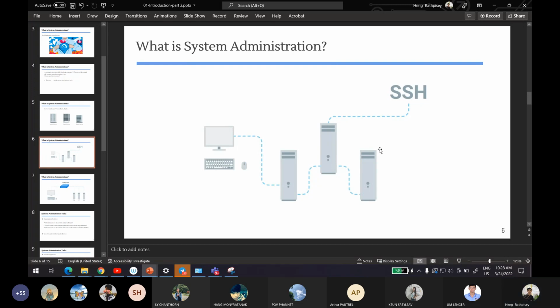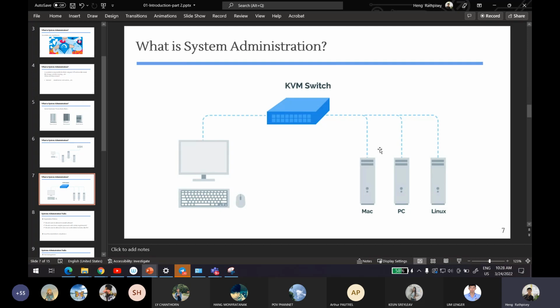The best practice that they use in an organization or company is a device called a KVM switch. You can read or Google more about the KVM switch. It's a kind of device where you just need to connect one monitor, keyboard, and mouse, and then we can switch between hardware and hardware. You don't need to unplug and plug the monitor cable or keyboard cable. Just connect it, and then we can switch between machines as much as we like. So that's called a KVM switch. That's the most common use in system administration.